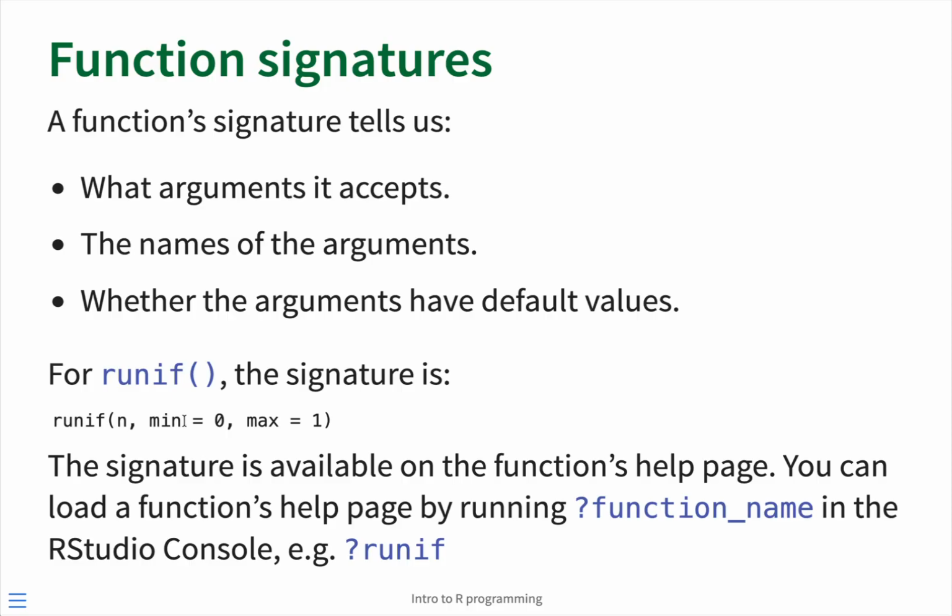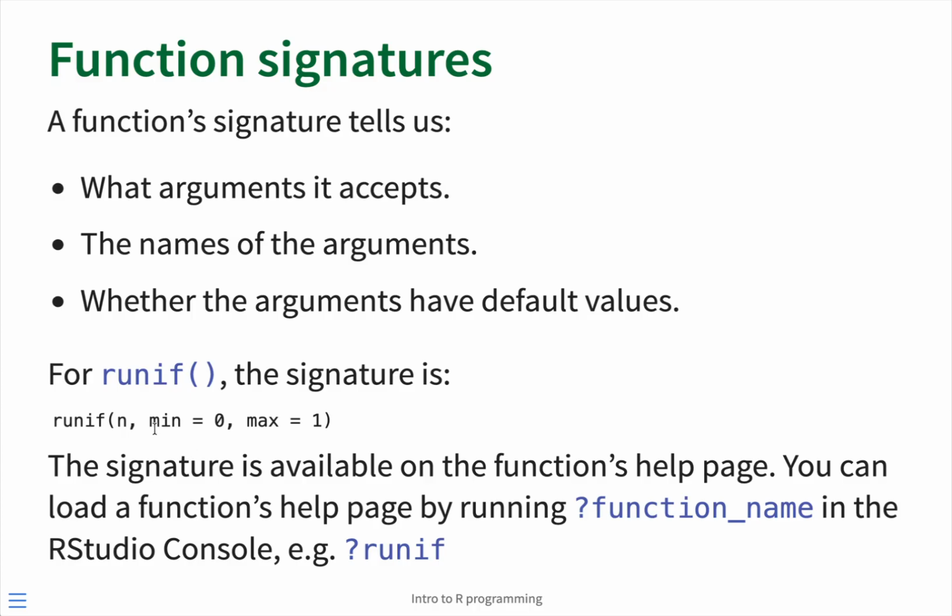We also see there are two other possible arguments we can supply, and these are written a little bit differently, right? We have min equals 0. That means that there is an argument called min. It's the second argument to the function. But the fact that it says equals 0 means that it has a default value, 0. And similarly here, max has a default value. These control the upper and lower bounds of the random numbers that we're going to generate. So the default is to generate numbers between 0 and 1.